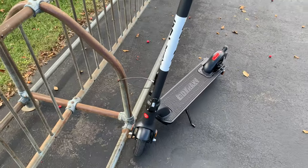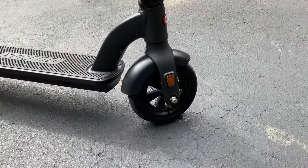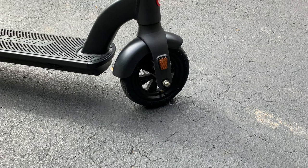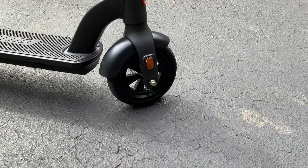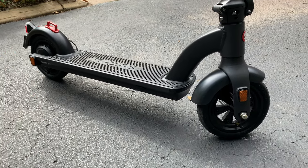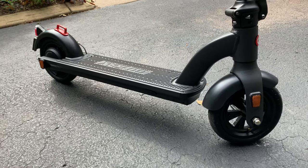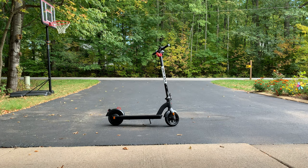Go Tracks recommends filling these tires to 50 PSI and they give you a little adapter piece. On this particular model it is a rear hub motor, rear-wheel drive, rear brakes — the front is for steering only. I actually prefer the way rear-wheel drive feels. One difference from other Go Tracks models: when you fold this up you can still use the kickstand — other models the whole front end drops down, but this one you can leave it as-is.